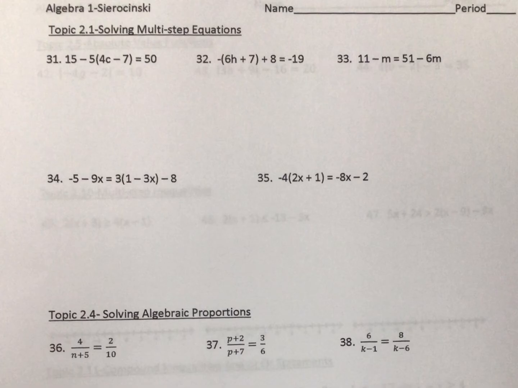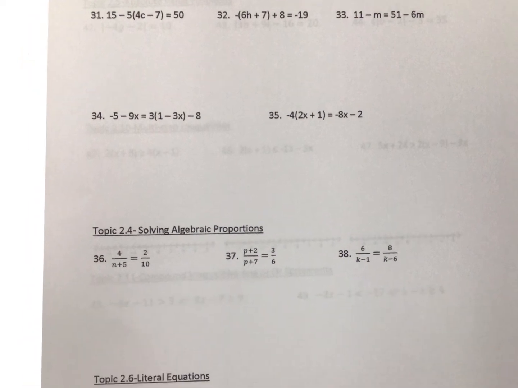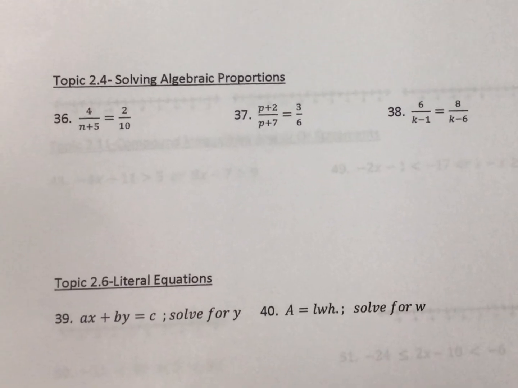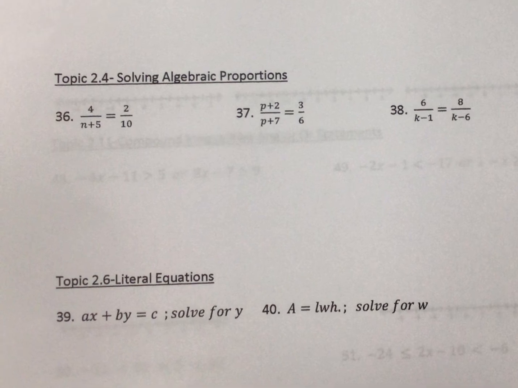Okay, so those are yours. These equations we've been working on, and so I don't want to do them. Proportions I will do because I don't think you guys all remember how to do those very well. So I'll take one of these. I'll take 37. So proportions, biggest thing, and these are easy to recognize, is that you have to remember to cross multiply first.